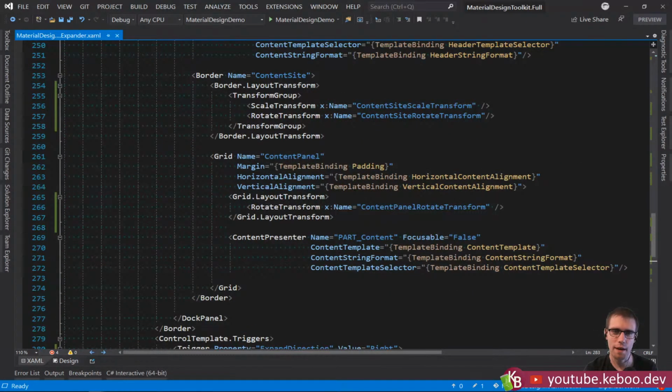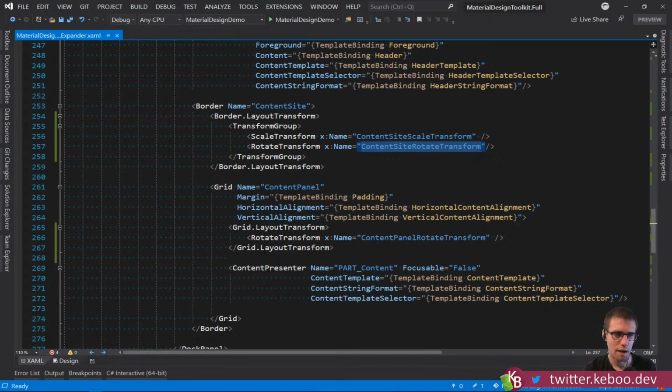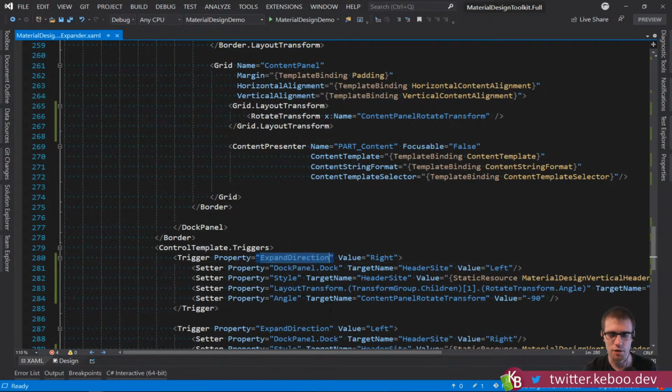So the other thought that I have is this guy could reach out with a binding and look at the expand direction. The only issue there is I'm now back to writing a converter. The difference is this converter isn't going to trigger during animations. It's only going to trigger when the expand direction changes, which is fairly infrequent. Typically once, right? You set the expand direction of your expander, and usually you don't change it.